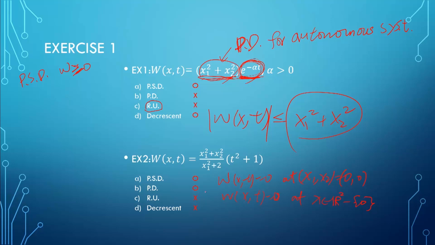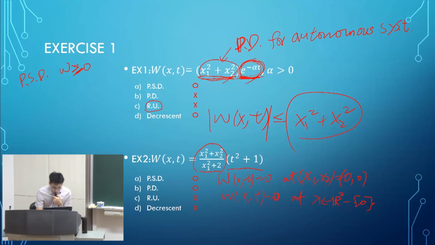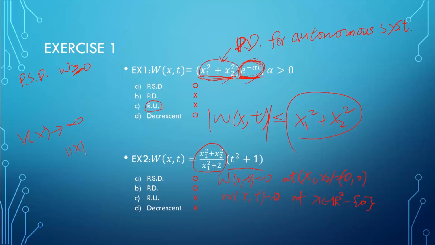Is it radially unbounded? Yes or no? Divided into two parts. First part is this, second part is this. Is this part radially unbounded? Radially unbounded means W, or V for the autonomous case, goes to infinity if x norm goes to infinity. So check out the first part. Is this autonomous function radially unbounded? Can you find any x norm going to infinity where V goes to infinity? No. A counter example is x1 going to infinity, x2 is 0, which implies x norm goes to infinity. But what is V? V(x) at this time is 1.